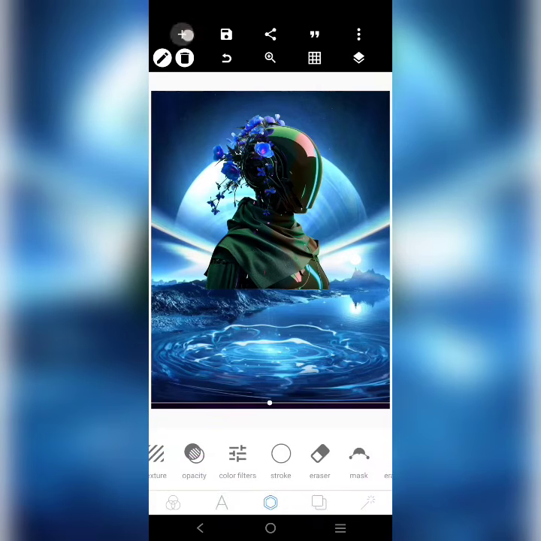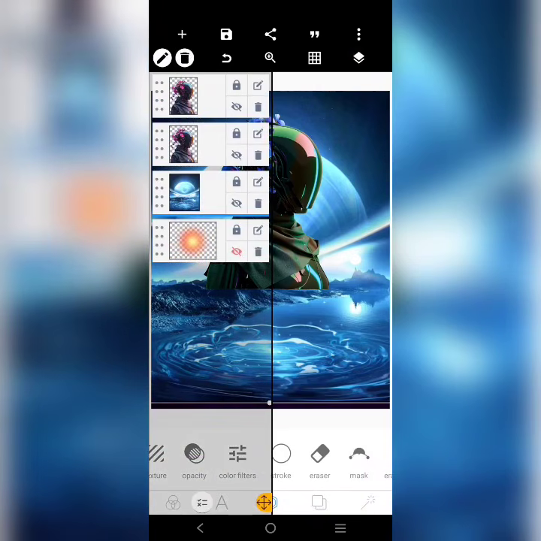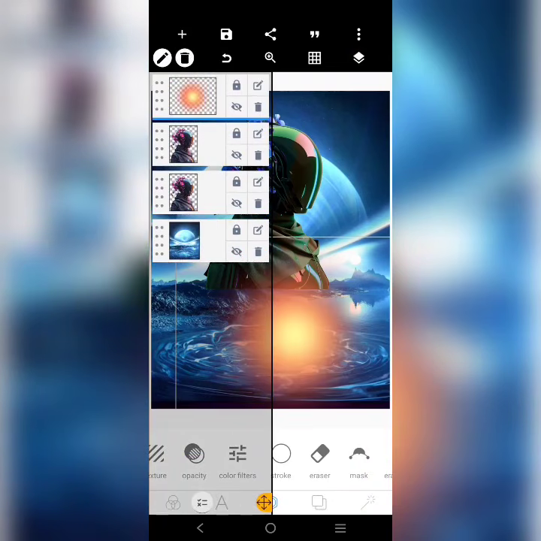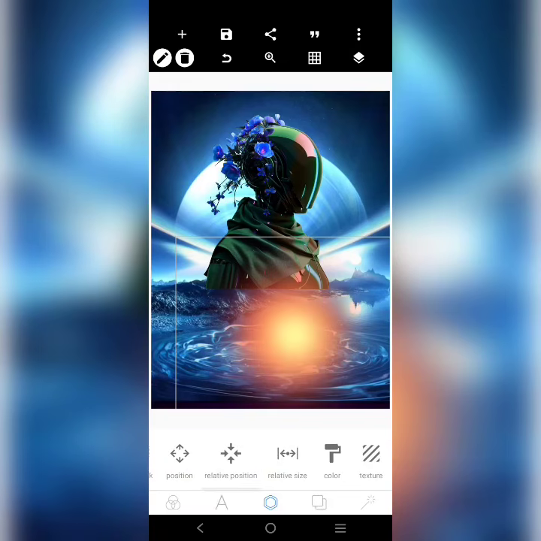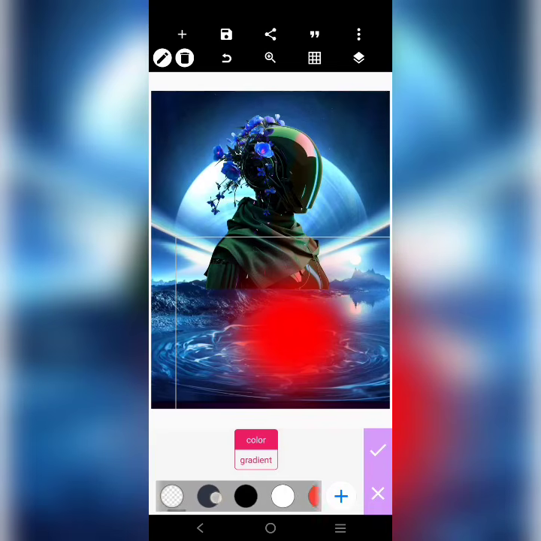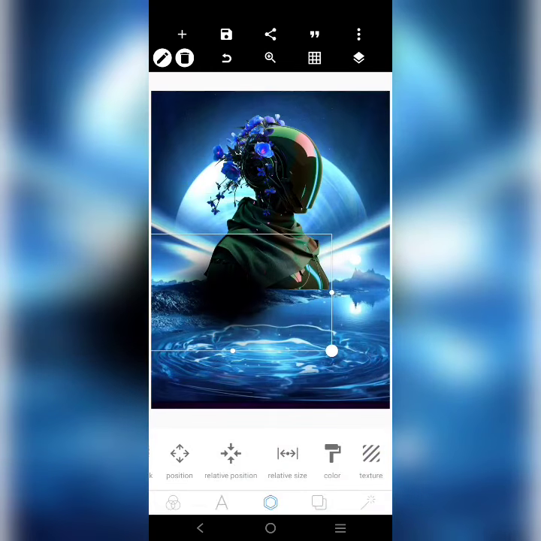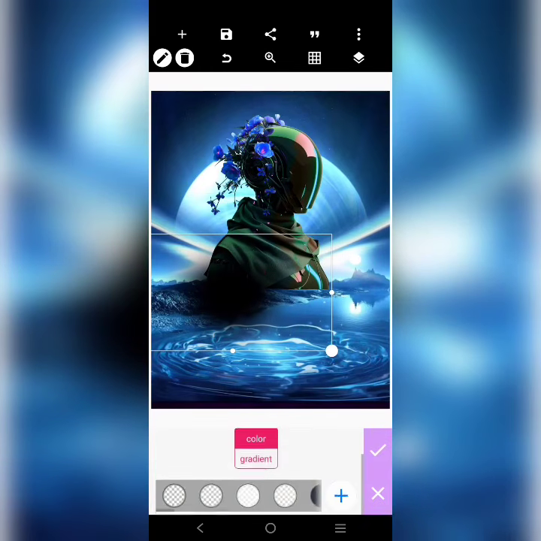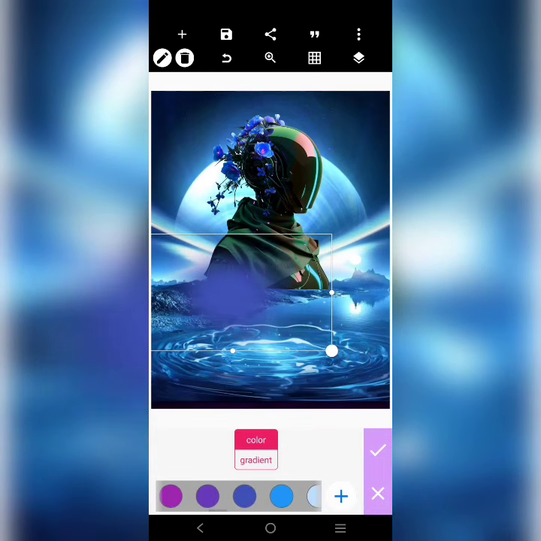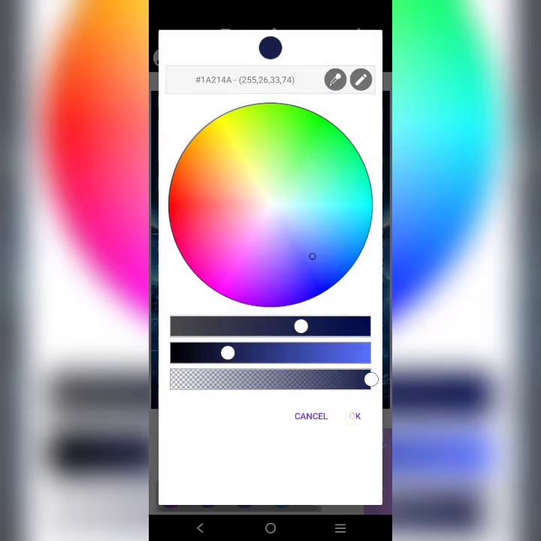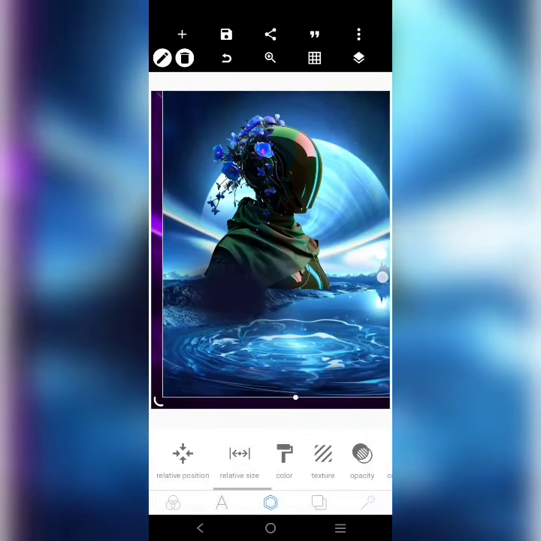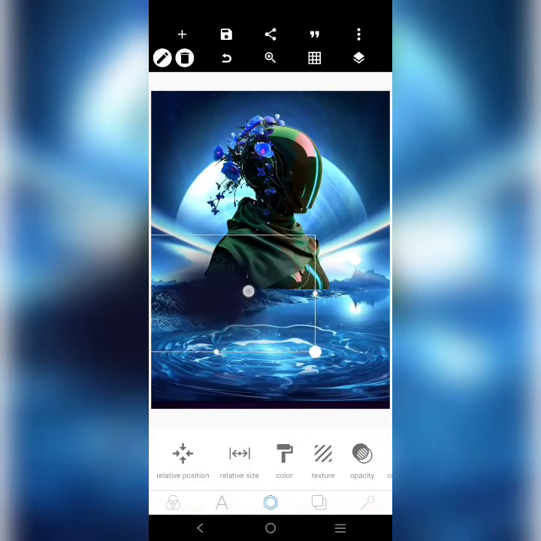Now then we'll come here, we'll bring in this guy here, which we're going to use to fade the background. All right, so if you want to get it correctly, then you need to click here. So let's begin with this. All right, so we're going to look for a blue color, but it's going to be dark blue. So we'll go somewhere here. All right, we still need to go inside here, so that we can blend this background now.